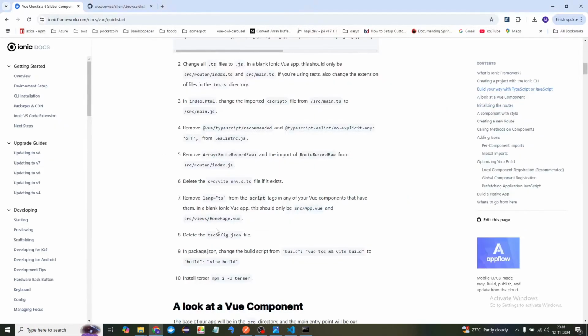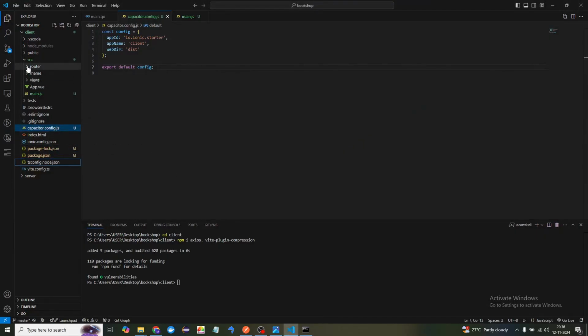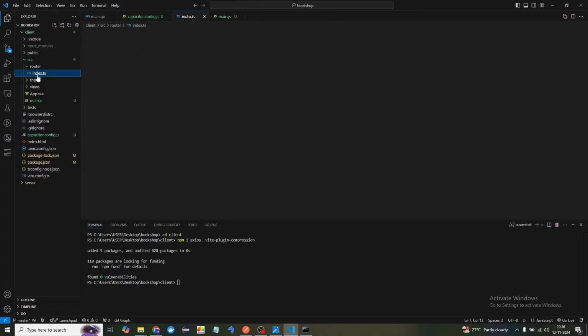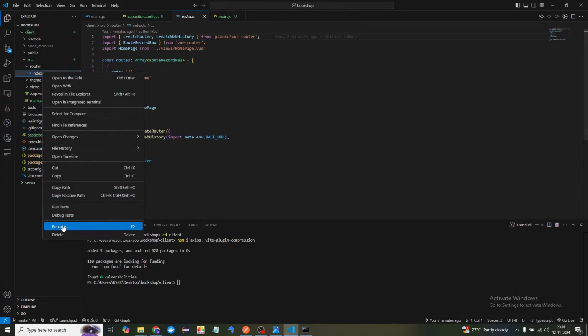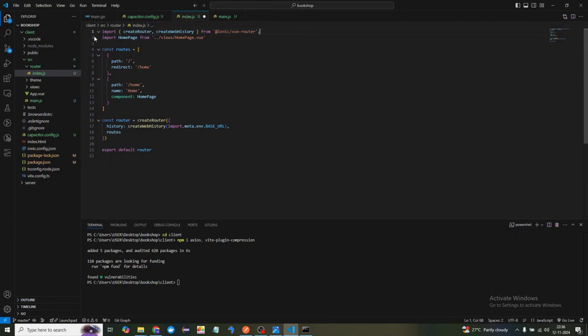since this is a supportive file for compilation of TypeScript to JavaScript. And then finally we need to remove the language TS from all of the Vue files. So let me go back to the Vue files. Okay, here the index file is also there. So I'll just rename it to JS, and then we can remove this extra type from here. The rest of the thing will be as it is. We don't need this type anymore. I'll remove it from here, and we'll check the theme. Okay, views, this is a Vue file.